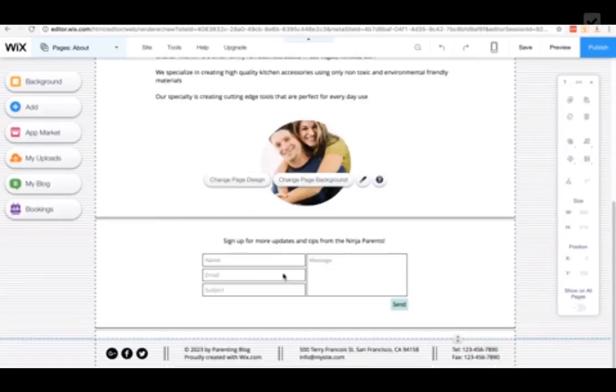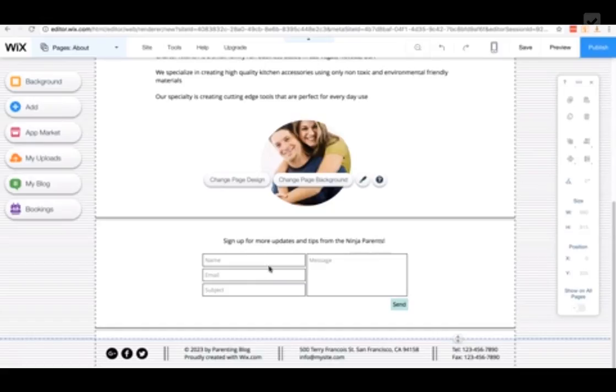Now you can see here we've got this opt-in form. We don't want to be using this. When you go to a later lesson in this module, we're going to show you how to create opt-in forms, and these are to help you build your list. But for now, we don't need this, and we won't actually be using Wix's version of this. We'll be using our own. And it's also a good example of showing you how you delete something you don't want from the template.